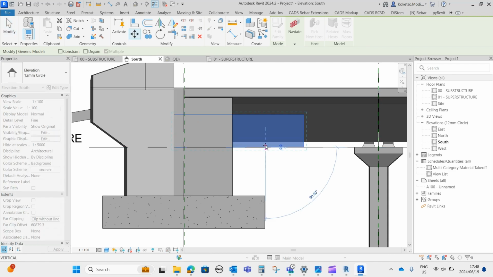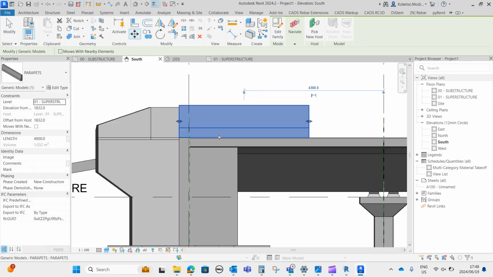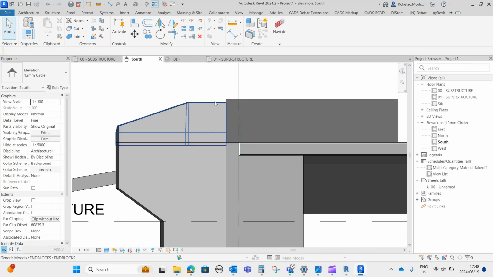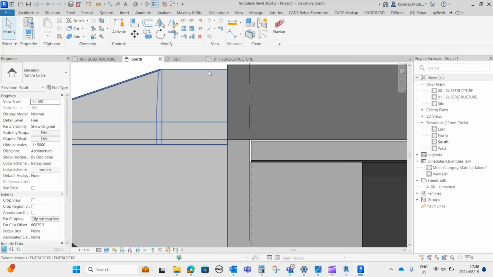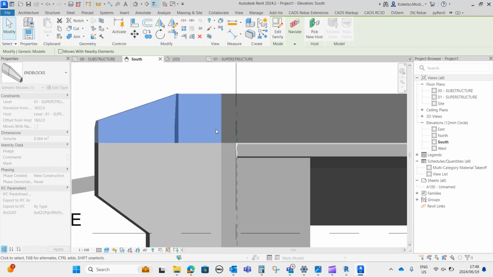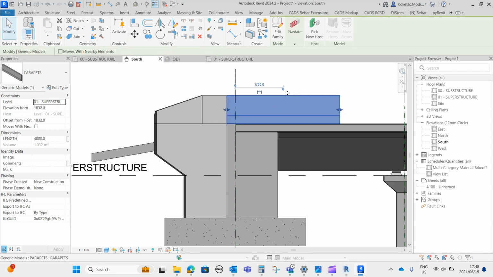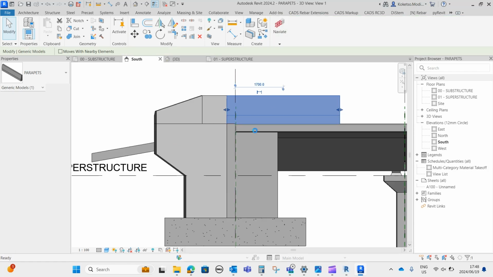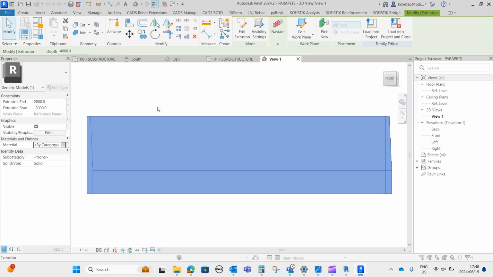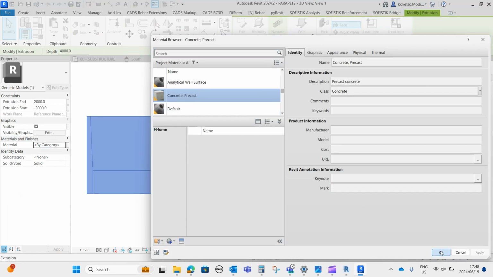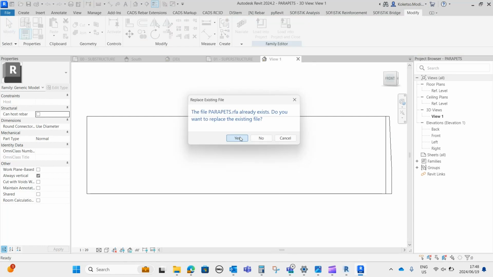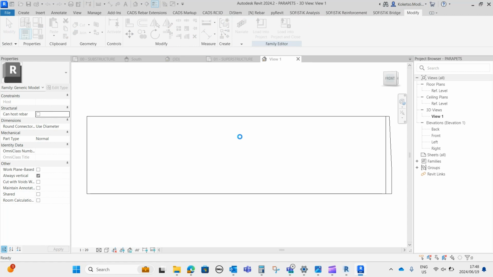and then I'm gonna adjust it and place it on top like this. So obviously it seems like okay, our end block, it seems like it's embedded, so I'm gonna have to adjust it. I know they are the same height. So our parapet, let me just go back to edit family and apply material to this. So it's also a precast concrete, and load it into project. I'm gonna save this and say yes.